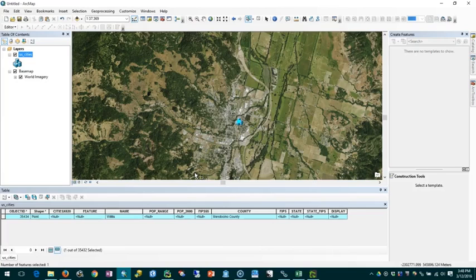Okay, that's it for this lecture. In this lecture, you learned how to use edit sessions in ArcGIS, how to edit attributes in place using an edit session, how to bring up the editor toolbar, how to move features, how to delete features, and how to create new features and add their attributes in. In the next lesson, I'll show you how to create your own new feature classes that you can then start editing. See you there.